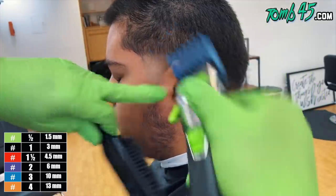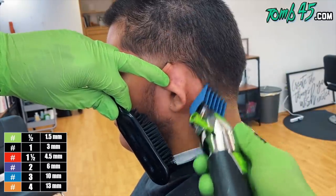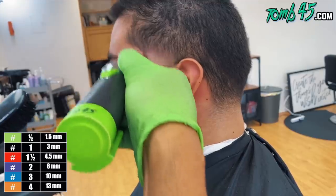This right here is crucial. Make sure that number three guard is behind the ear as well, because that area is gonna grow out the fastest.